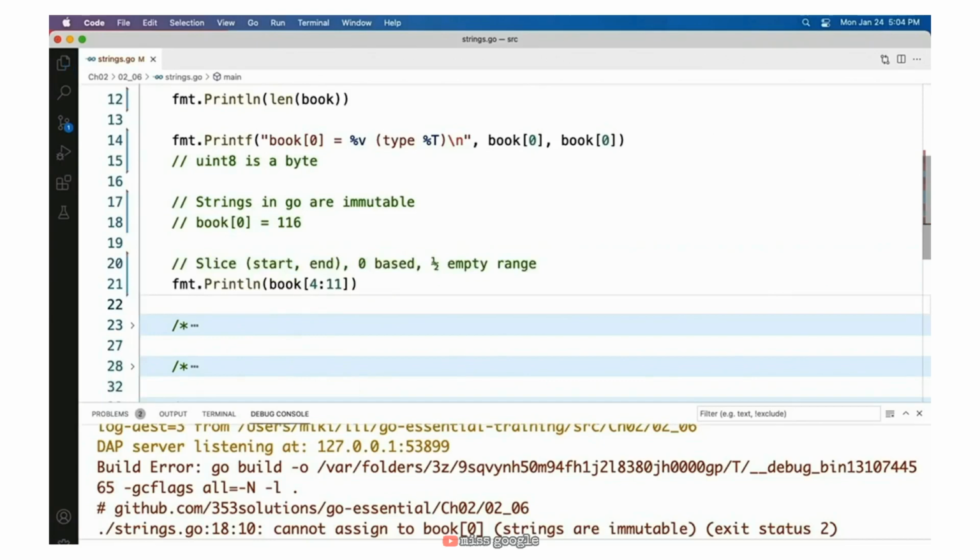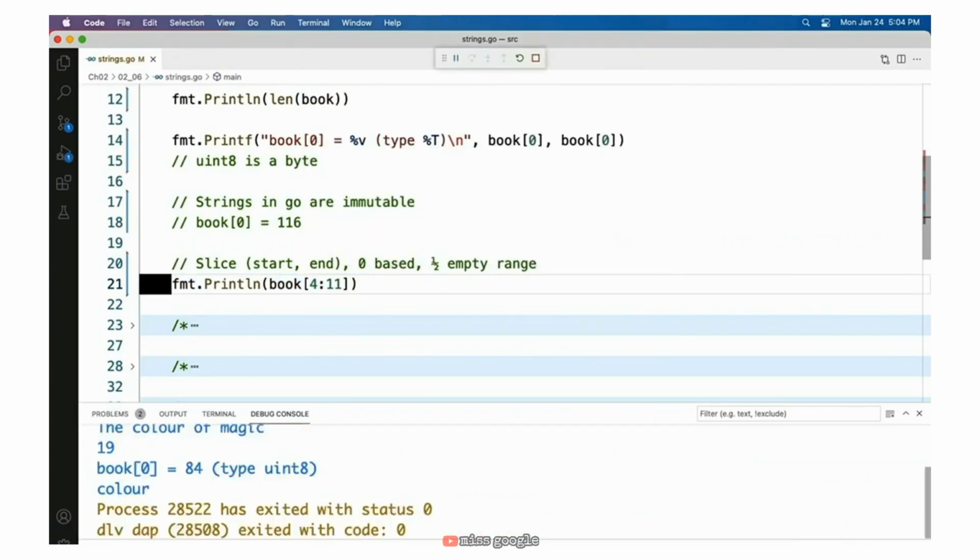To get a part of a string, you can use a slice. A slice, as we specify here, from 4 up to 11, not including 11. This is known as a half-open range. Right, and we get color.